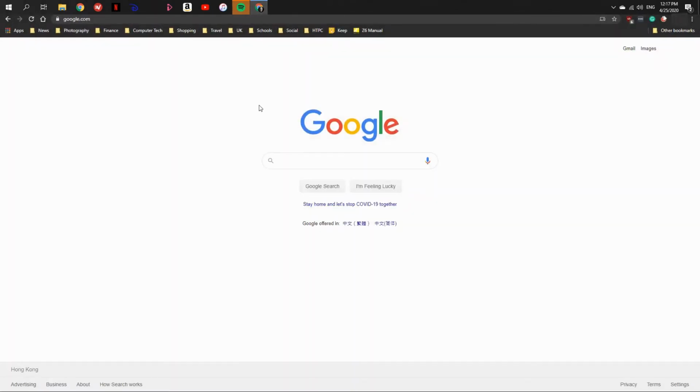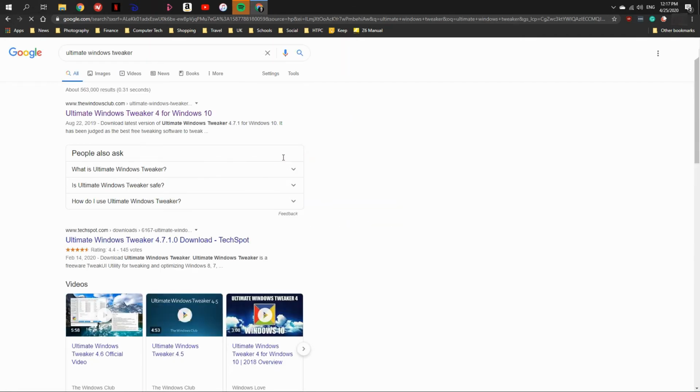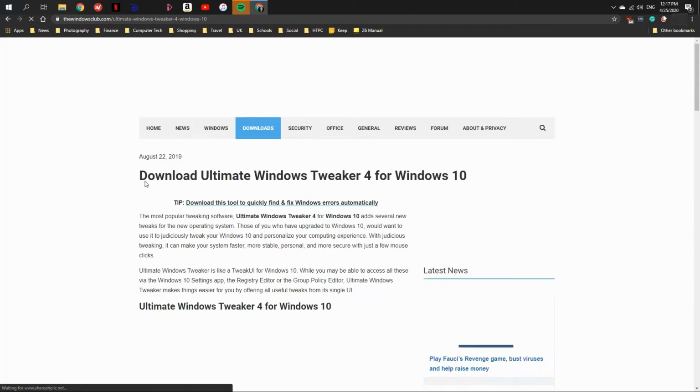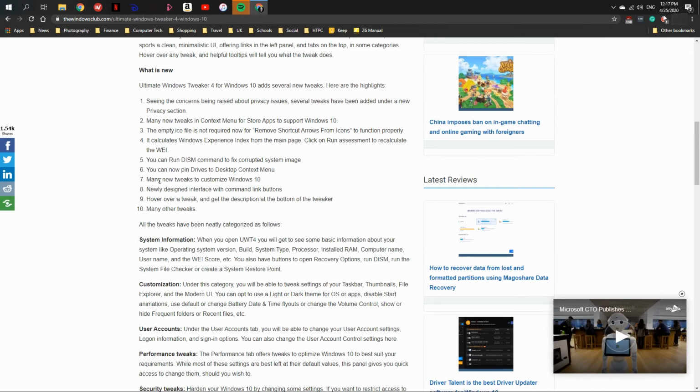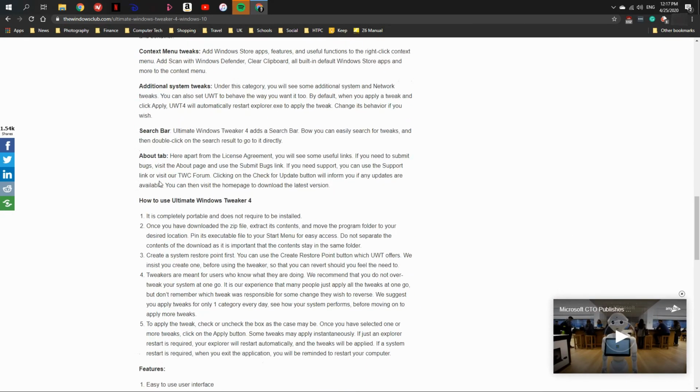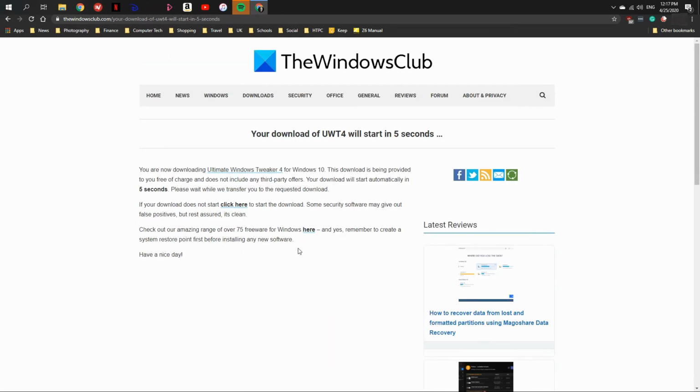There's lots of YouTube videos on going into regedit, but actually the easiest way is to download a little application called Ultimate Windows Tweaker. Now this does a huge amount of things, so I would urge some caution not to get carried away. However, for our purposes, it's one click to remove the desktop icon arrow. So first of all, let's go and download the program. It's actually an app, not a program. It doesn't install anything on your computer. It just runs, and when you turn it off, it's gone.